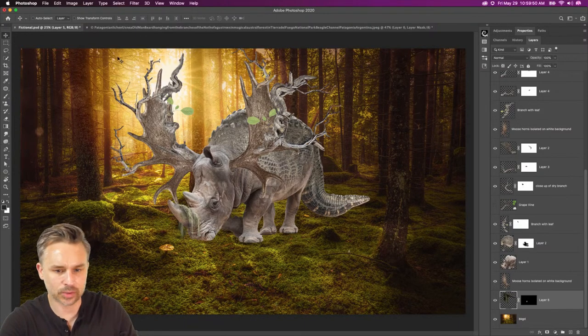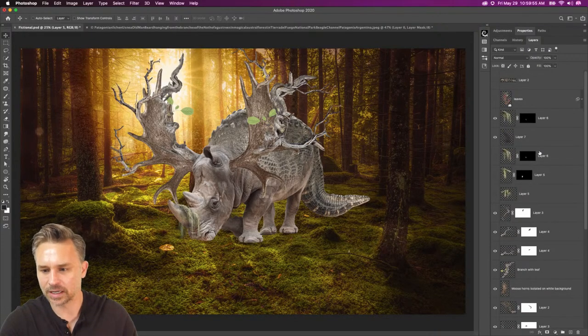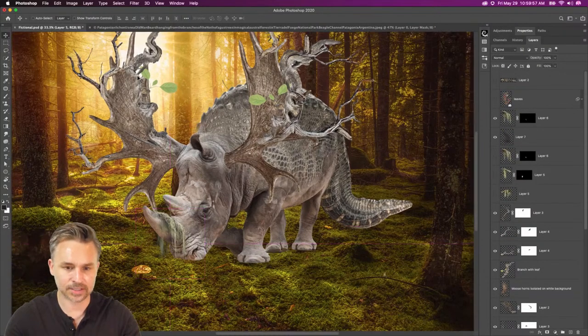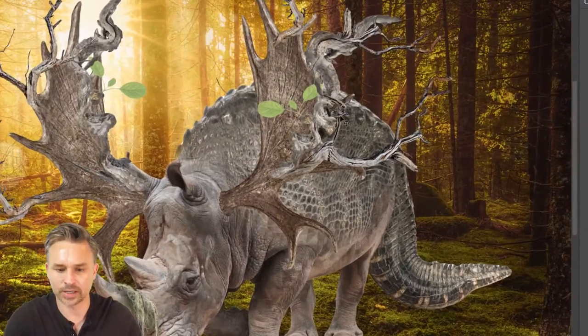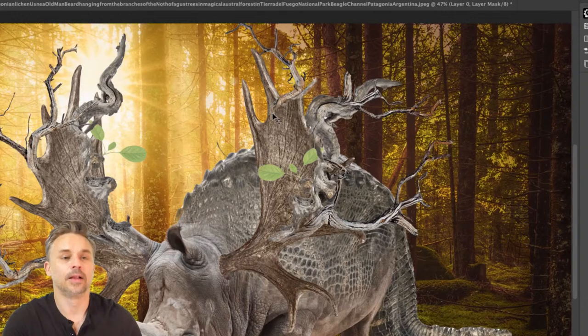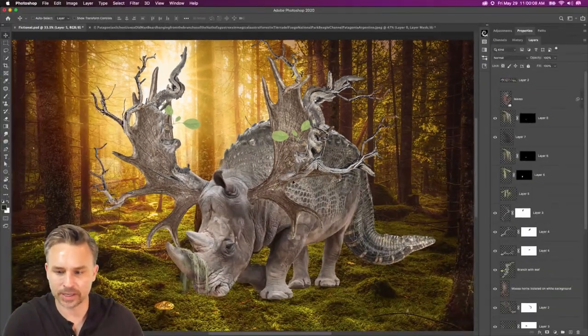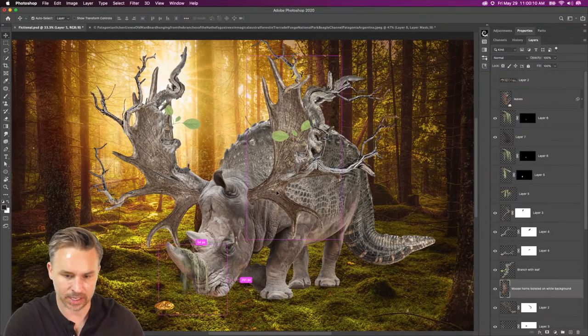Since I have this guy all squared away, I need to do lots of things, but what are some of the big things that are standing out right now? It's definitely the color. Definitely there's not enough contrast between the antlers, if you will, and the branches and his body. So I need to add just some shading in there, right?